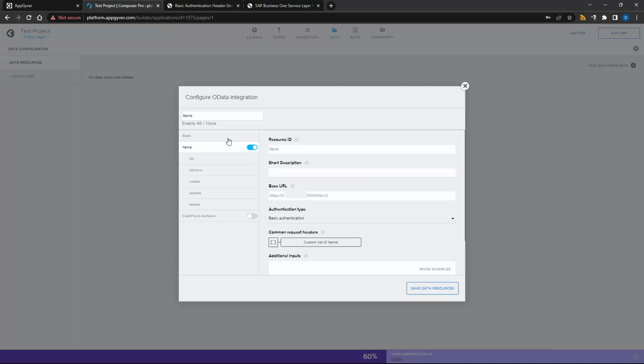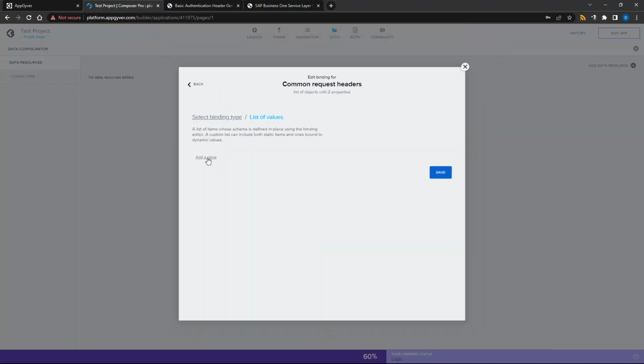When we select the object from the list, we can then remove the authentication again, and we need to provide a request header for authorization. So we click here and add a value called authorization, and we need to enter the authorization key.